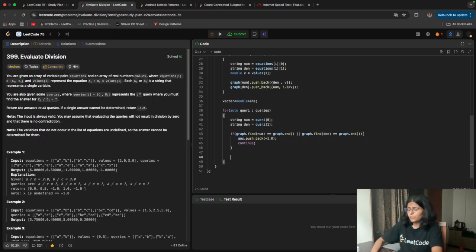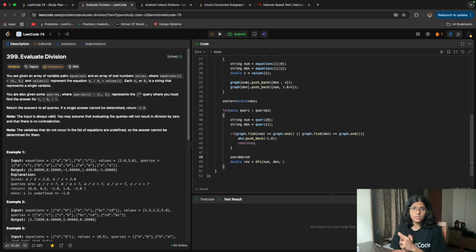Else, we need to find the answer. So I will say double result is equal to doing the DFS traversal from numerator to the denominator. Before that I need to take another set to store the previously seen strings, which is the previously seen nodes.